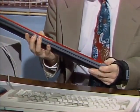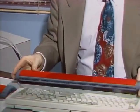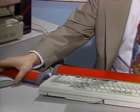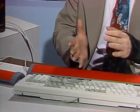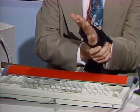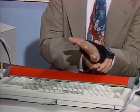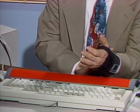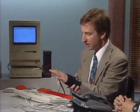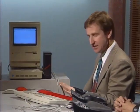We also have a mouse version of this wrist rest as well that you can use for mouse operation, 10-key calculator, and so forth. Now, what's the thing on your wrist? This is a wrist support, not to be confused with a wrist rest. Typically people who are working at a computer who are already experiencing some of the symptoms of carpal tunnel will want a little additional support. That's what this provides. It limits the movement, but does not limit the dexterity for operation. That's preventative. You don't put that on after you have a problem. You put that on, exactly, and we want to emphasize with products like this, they are not therapeutic. They are preventative and proactive.